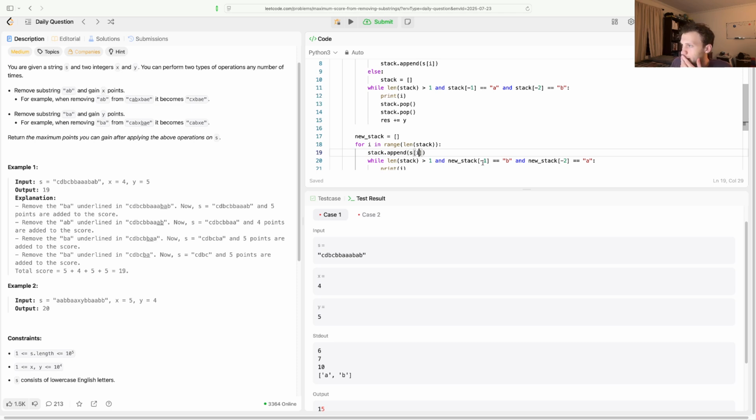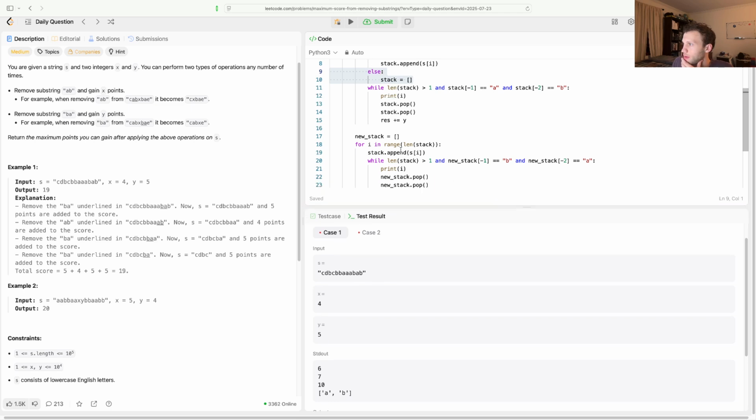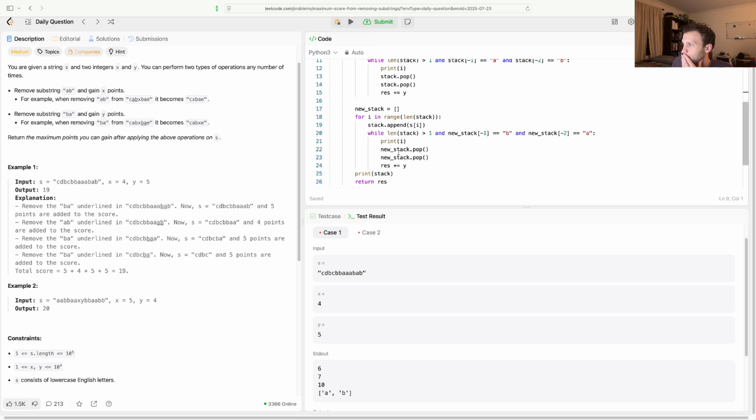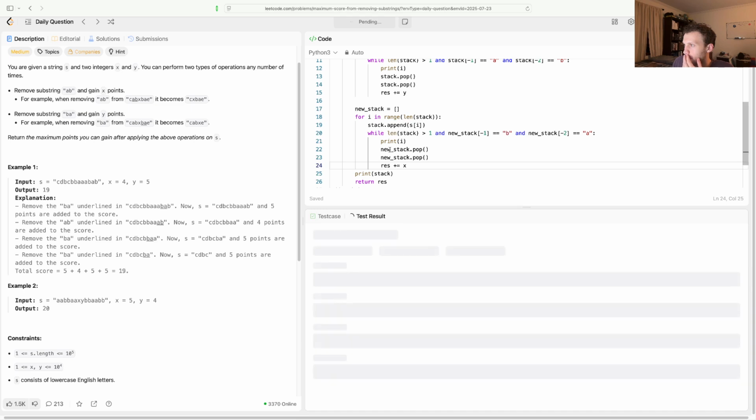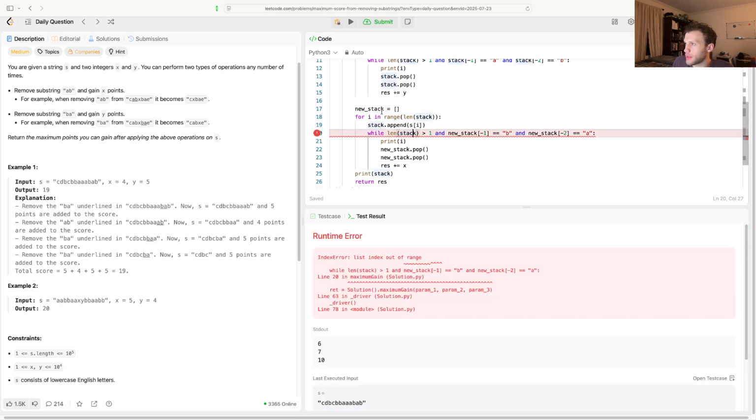And obviously we have that edge case that we haven't dealt with here yet. Actually, the edge case would probably call this function. Yeah. And we'd add X here. New stack.